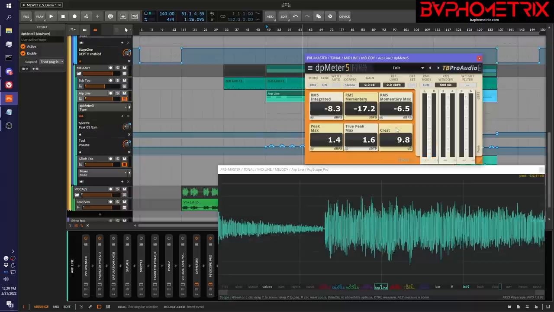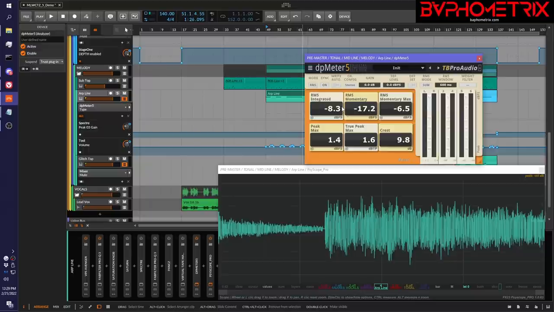And what this is, it's an ongoing averaged calculation for as long as you're playing, okay? So it's kind of like integrated LUFS. If you play a really short segment, it's going to be a very different number than if you play a long segment of something because it's going to be factoring in all the quiet parts of the sound and all the louder parts of the sound. They're all being factored into it.